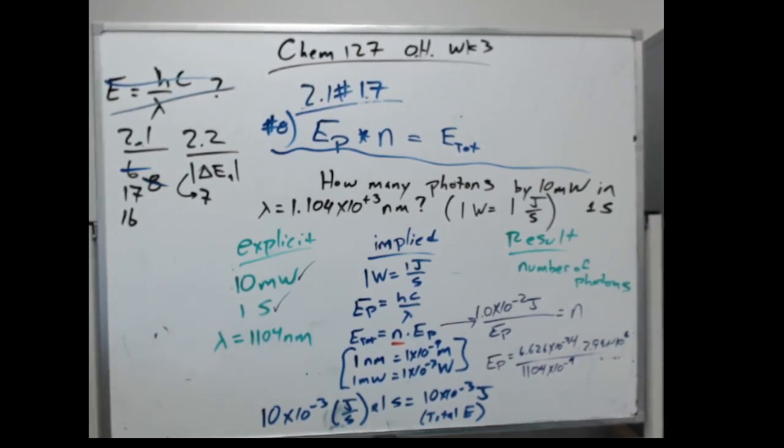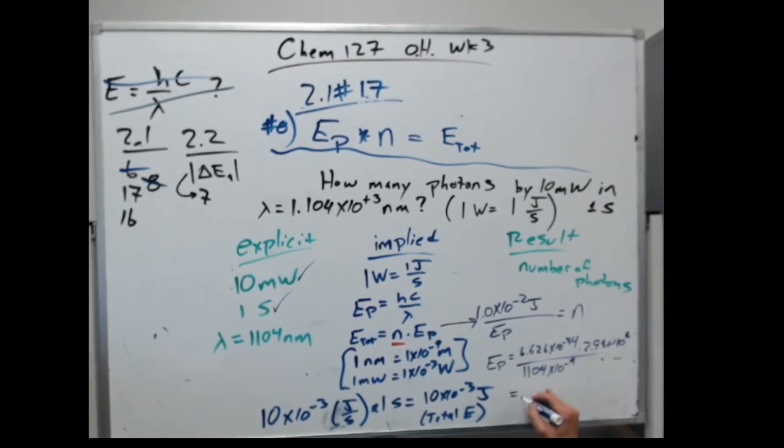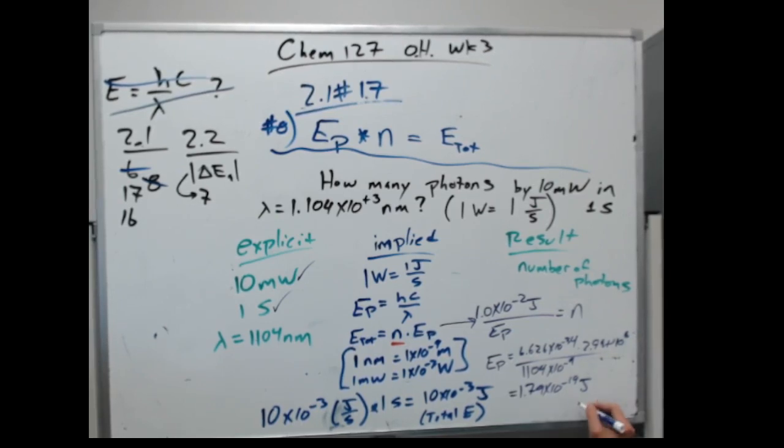And you notice that part is just like we saw in number 6 and number 16. So hopefully we're getting pretty comfortable with that. 6.26 times 10 to the minus 34 times 2.99 times 10 to the 8 divided by 1104 times 10 to the minus 9. Now this is a pretty big wavelength, so my energy should be a little bit on the small side. Oh, it's actually still not that small. I thought maybe it'd be down to the 10 to the minus 20 scale. But it's 1.79 times 10 to the minus 19 joules. Reasonable energy for what we expect. And I can even put per photon there, even though we don't need that.